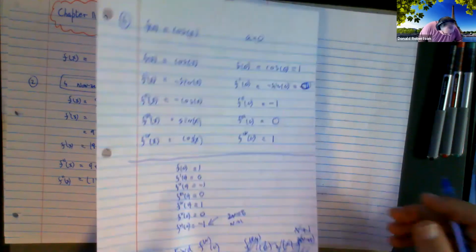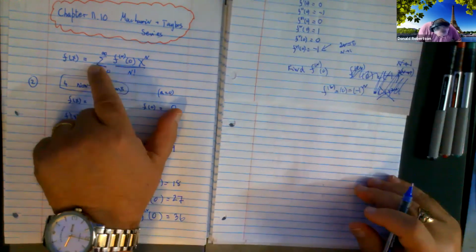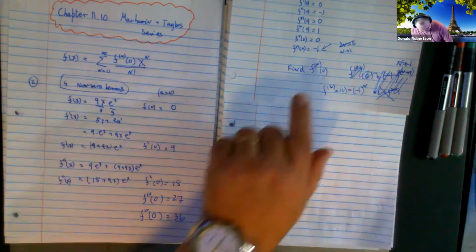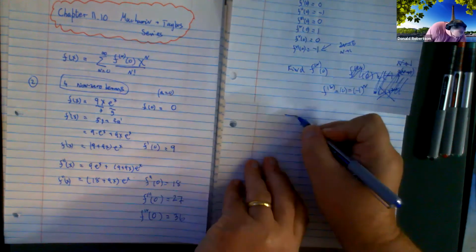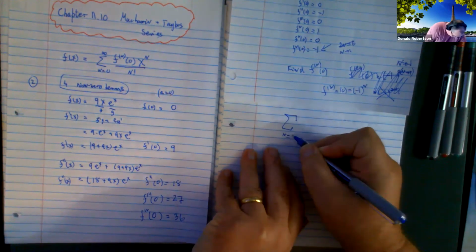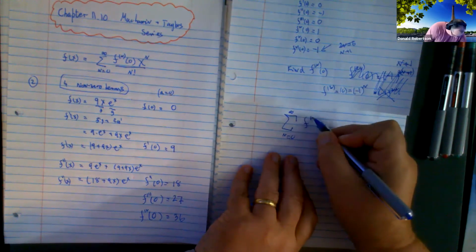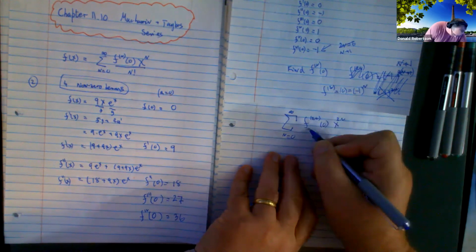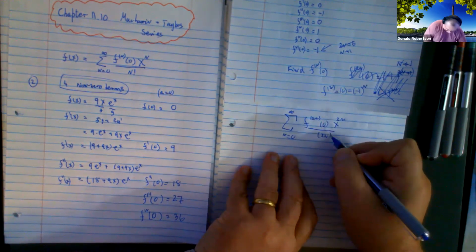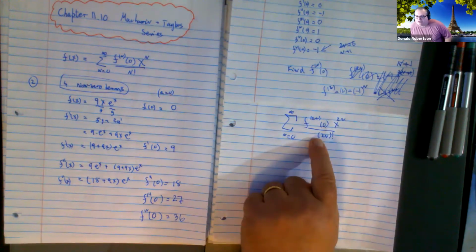Now, my brain was thinking about this part of the puzzle. We now have to adapt this fella. Have you noticed that every second term is 0 and we only have even terms? So what I'm going to do is n equals 0 to infinity, f to the 2n of 0, x to the 2n over 2n factorial. Are you happy that this sequence only uses the even powers because all the odd ones are 0?